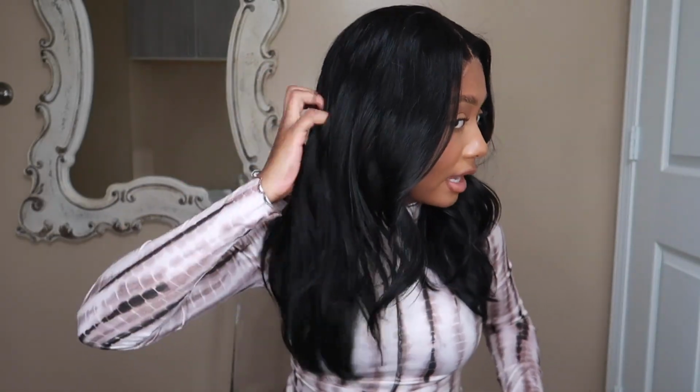This hair is really nice. I do wanna say there's two things I don't really care for about the hair. It has a lot of those tiny, short hairs at the top. I had a hard time laying those down. And also the lace is a little dark on me, but I tried to put concealer on it and it wasn't working. So yeah, the lace is a little dark.